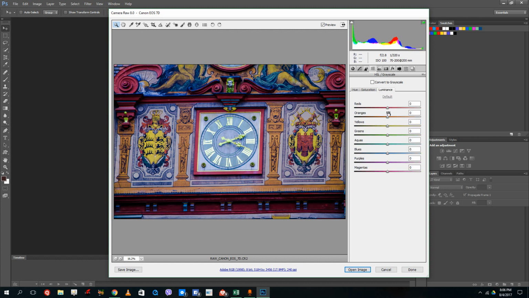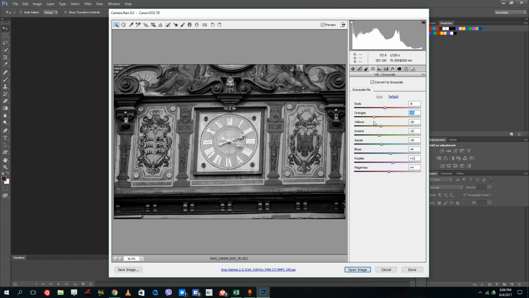You can also go for luminance. You can increase the brightness level of the yellows just like this. You can see that. And then you can also convert this to grayscale. And the good thing about grayscale is that if you were to change the colors right here, you can see that it only affects those areas. So this is actually pretty good for black and white images.